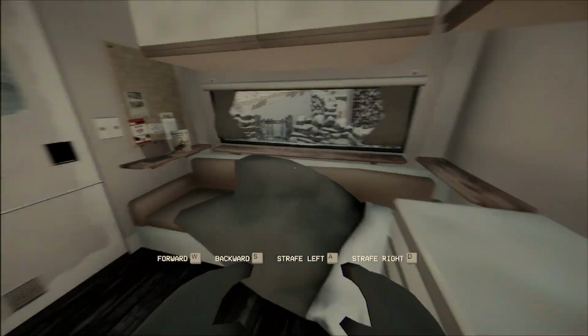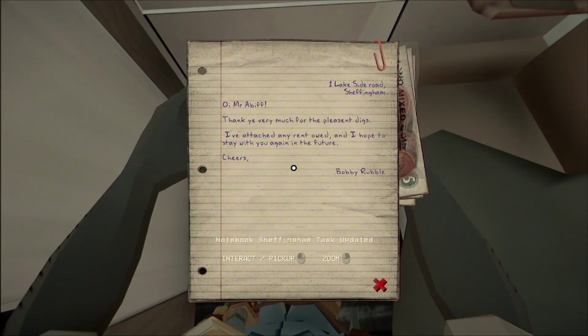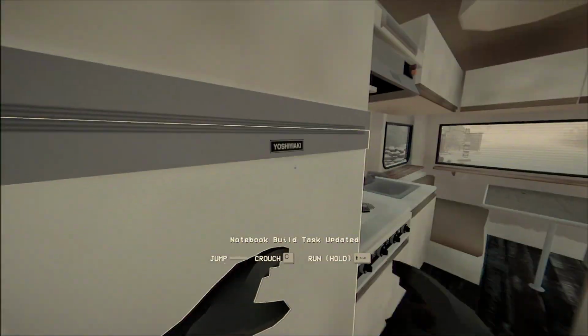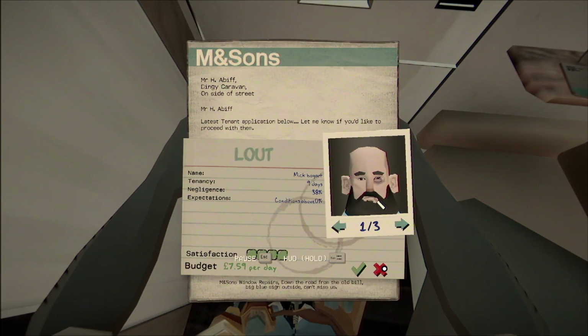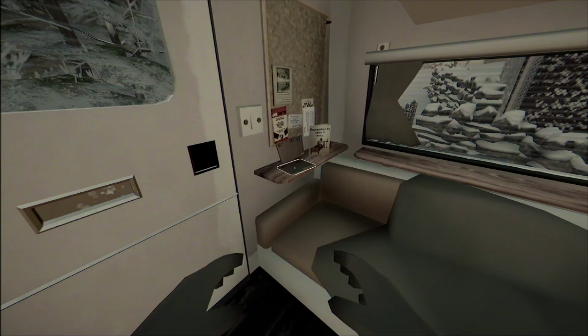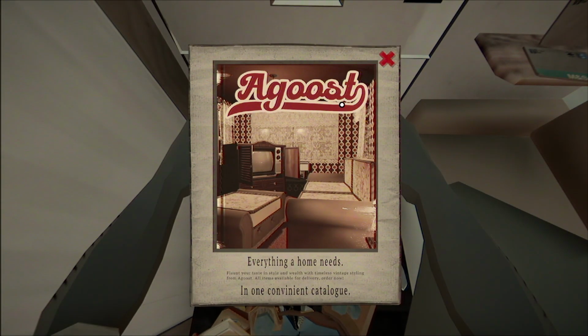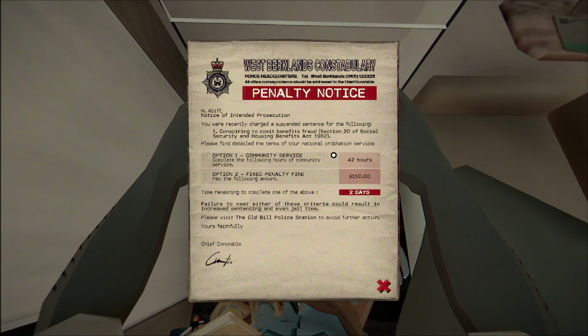So I just reset my save back to this point. I think I just paused looking at the property. Oh, that's right, yep, old mate thanked us for the digs. I think I want to build my own thing. I just think that's what I want to do. Can I just press escape? What if I just go X? Am I able to bring that back up? Oh, I am. Okay, well, that's pretty cool. Nice. A goose. One convenient catalog. Right. Yep. Updated with the grafter tenant requirements. Yeah, right. So, okay. What do you reckon?